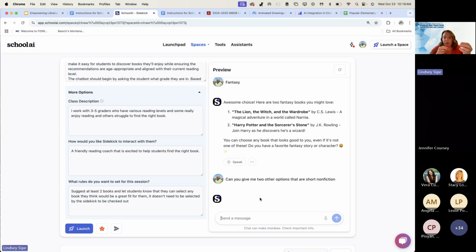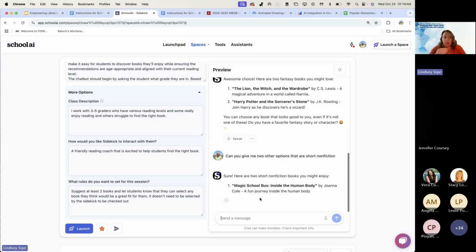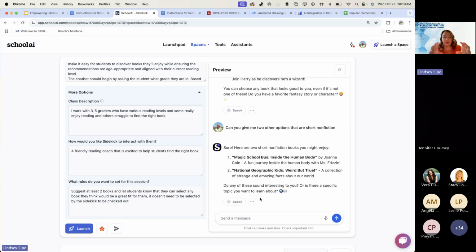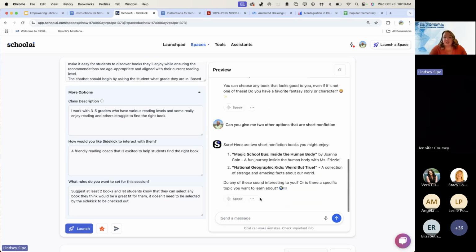And this is a great way for students to learn how to interact with AI and prompt as well, so in a very safe environment. Probably most students are going to say, I want a short book, right? And then as they continue to interact with AI, their ability to prompt and ask questions to generate a better response is going to continue to get better. So then you might see a student that puts in, give me 2 other options, and I want them to be short, and I want them to be nonfiction all in one, instead of doing singular prompts to get the right fit as well.